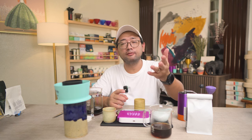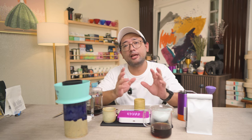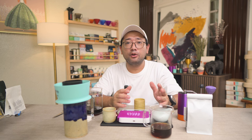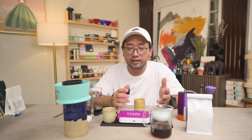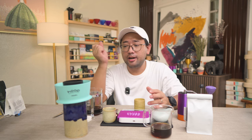The guy from Musang, if you remember that guy, he said the way to improve your brew on this is by playing with your grind size. So you start with a specific size, and then if it's too thin, too tea-like, then go finer. And if you are too bitter or too astringent, then go coarser. That's simply how you use this dripper. Again, this is the Hoop dripper. This is what they call the lazy dripper.